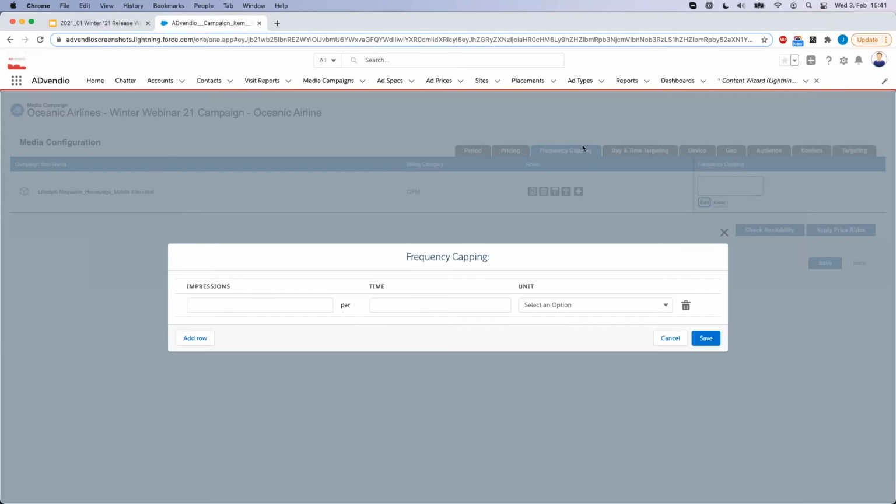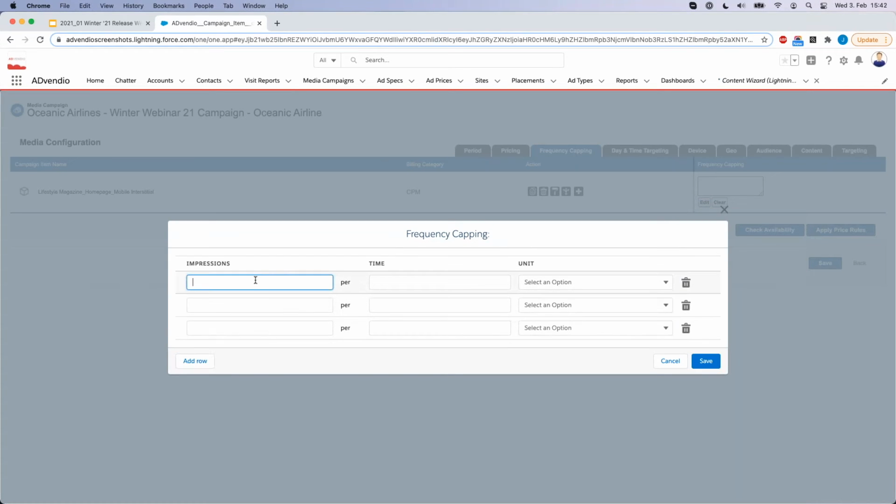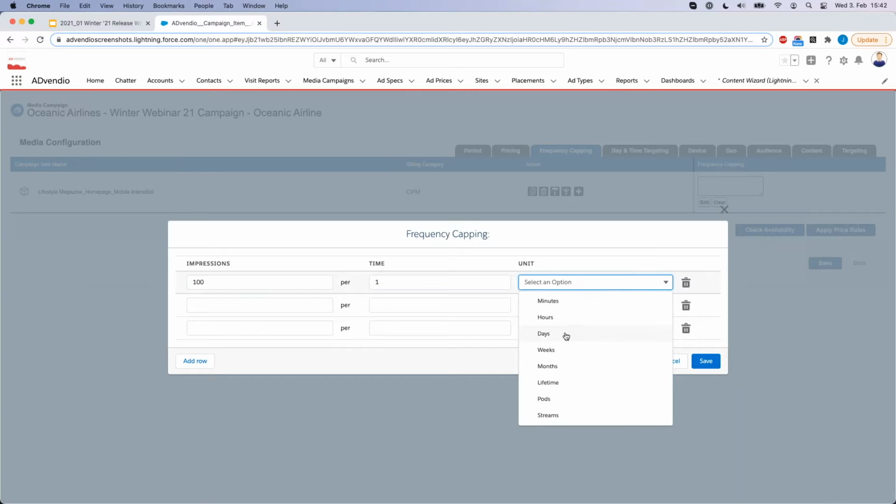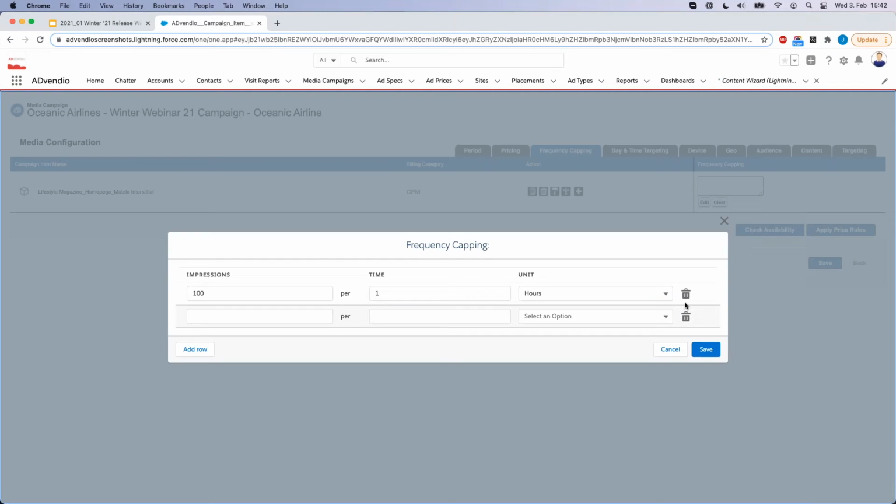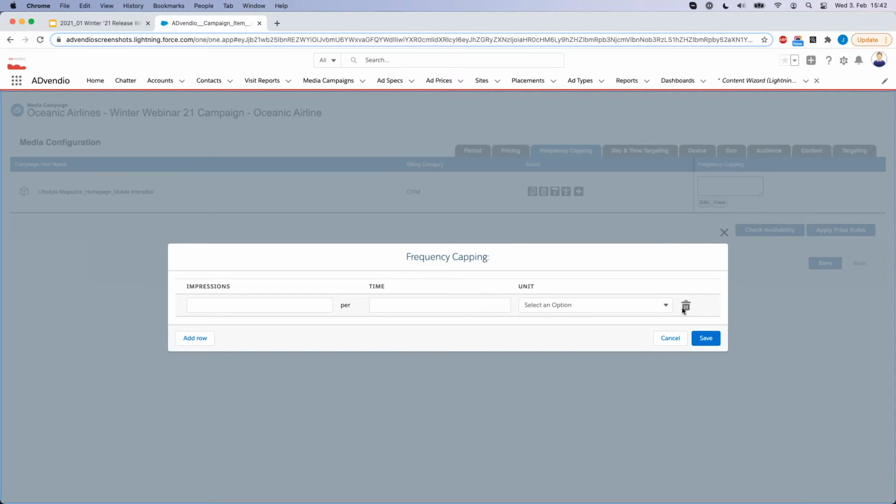And what we have here, of course, if we go to frequency capping and press edit like I just did, this is our new frequency capping Lightning Web Component. As you can see, pretty shiny Lightning design. You can add rows, you can put in information per 1 day or 1 hour or whatever, and delete, clear things, quite a user-friendly design here, quite quick and lightning, so to say. So it's not necessarily reinventing the wheel, it's just recreating the existing component as a Lightning Web Component. So hopefully a better experience for the users, and of course, it looks nicer and helps in the end when we have a beautiful Lightning media config to show you guys someday.